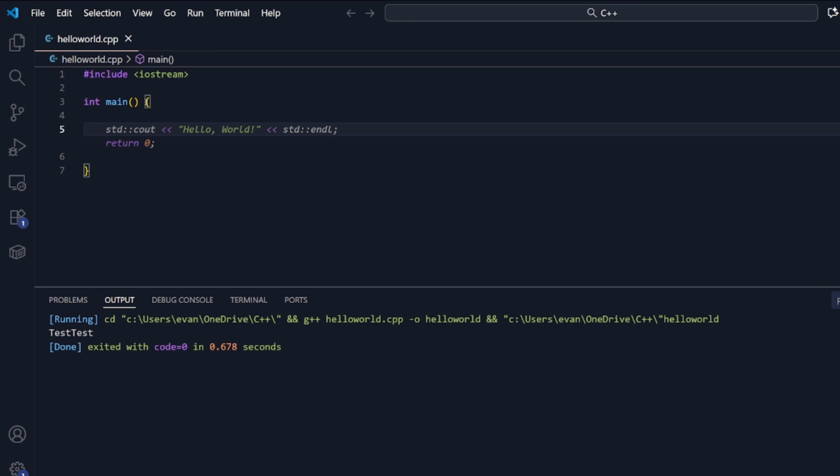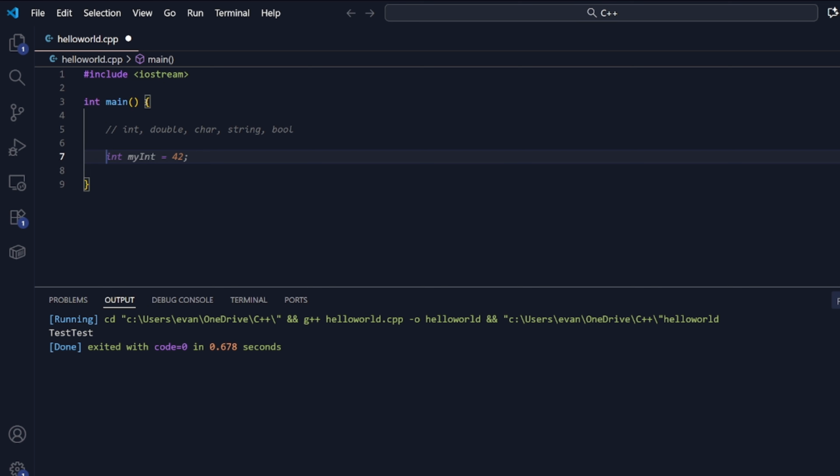So a comment is 2 forward slashes, and then you type whatever you want. So hello. But here, I'm going to type all the data types we're going to be going over: integer, double, char, string, bool. Yeah, we're going to just be going over those 5. So integer, int is short for integer.